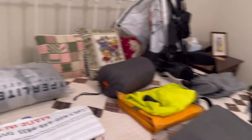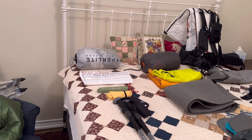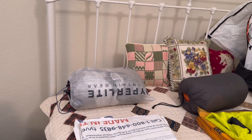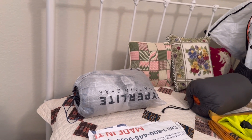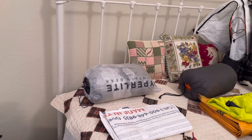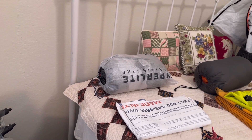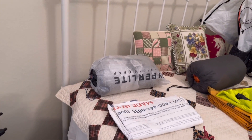I'm back. What I wanted to go over now is my big three — or at least my big three as I'm starting out. As far as my shelter, I've decided to go with the Hyperlite Unbound zippered two-person tent. I really like the concept. I'm having a little bit of difficulty getting a good taut fit on the tent, but it's entirely my fault and I'm working on it, so I'm going to give it a shot.